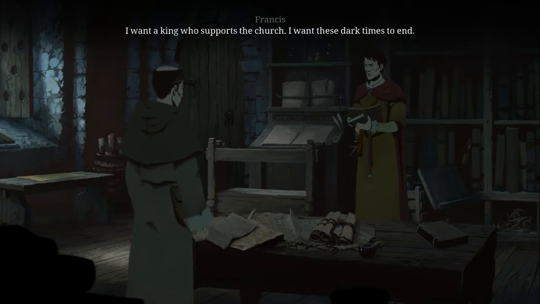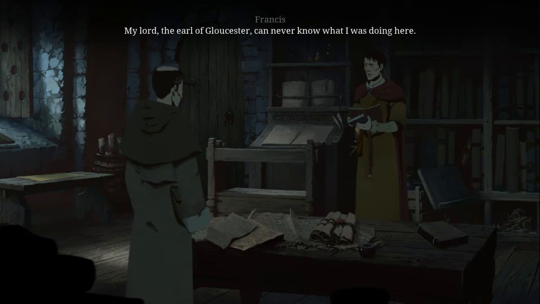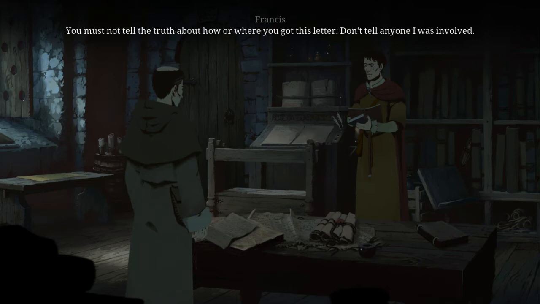I want a king who supports the church. I want these dark times to end. I want to stop the Earl of Shireling from starting a war. He could set the whole of England on fire. My lord the Earl of Gloucester can never know what I was doing here. You must not tell the truth about how or where you got this letter. Don't tell anyone I was involved.